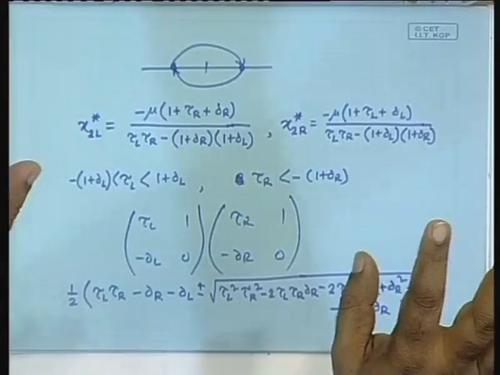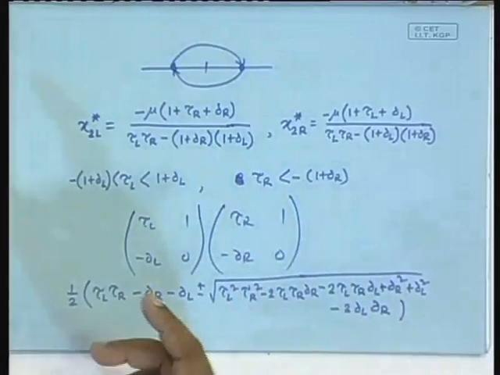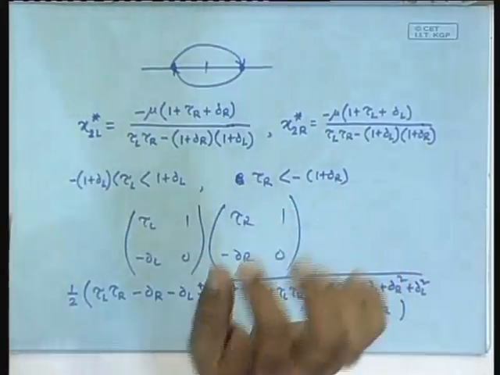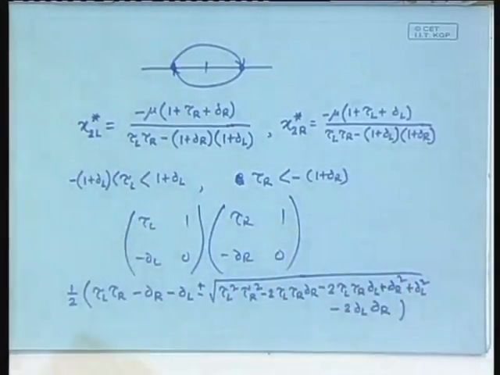Can the period 2 orbit become unstable as a complex conjugate? No. So long as you are considering the determinant to be less than 1, meaning you are considering a dissipative system, the determinant in the 2 sides multiplied together will also give you a determinant that is less than 1, and therefore, that cannot go out. So, going out like that is out of question here. So, these 2 possibilities we have to consider, that it can either become equal to plus 1 or it can become equal to minus 1.